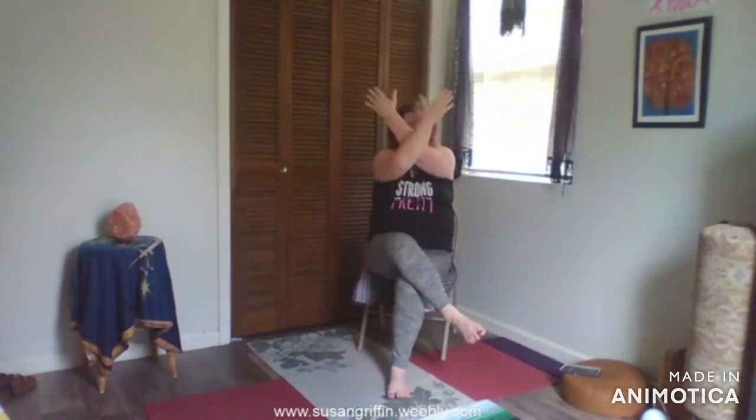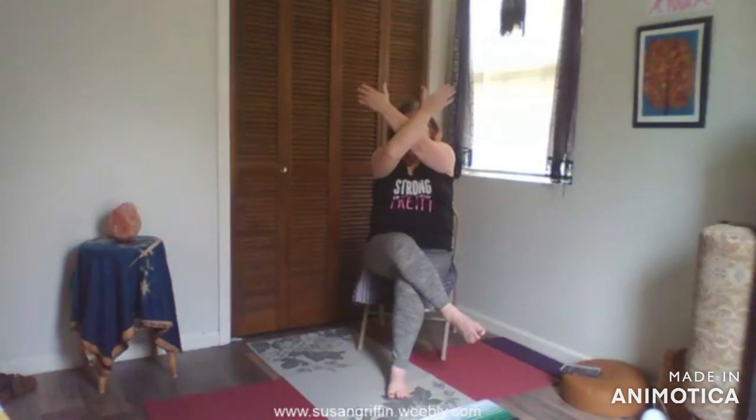From here, you will lift at the elbows, lifting them up off of your chest. And again, if you can take eagle arms, that's fine. You can take them, but I'm doing a gentle class today, so we're doing the modified versions. And then slowly and gently bring your hands down, and you will gently uncross that leg.